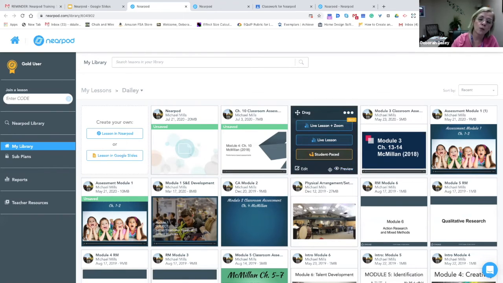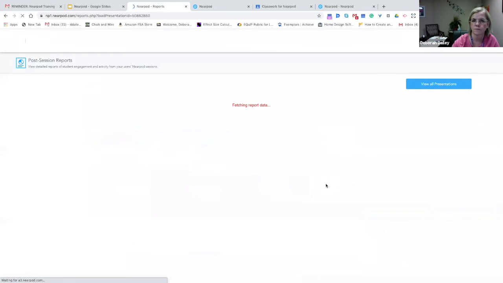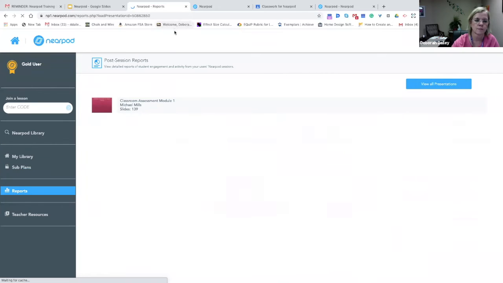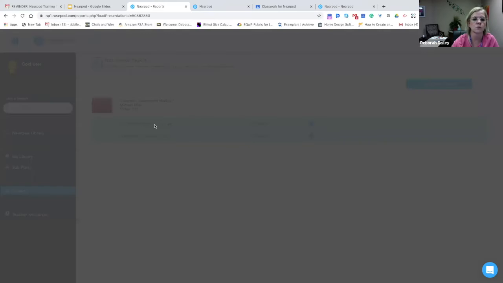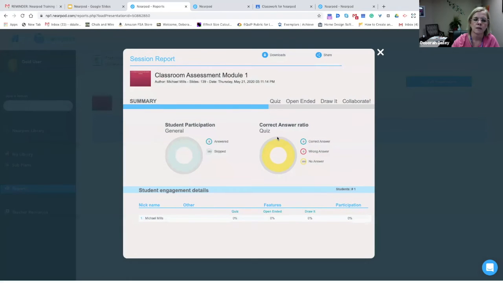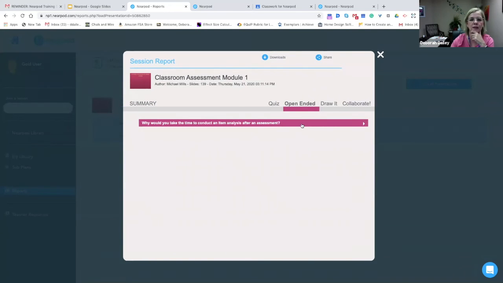Okay, so one way to see if students participated is you go up here to these three little dots and you go to reports. And I'll just click on, oh, that's just one student. Michael Mills participated in this one. But it gives me what they participated in, it would give their answers, or if they did it, their draw, their collaborate.